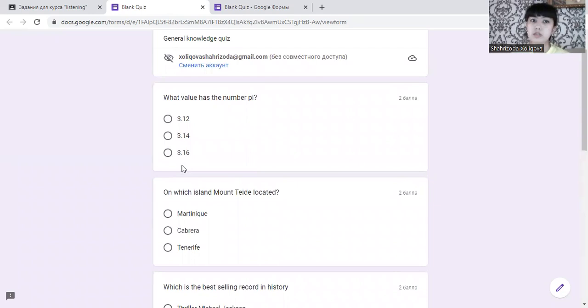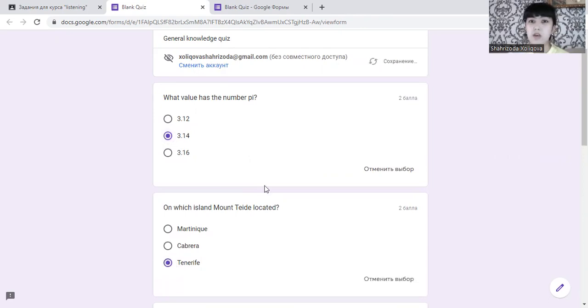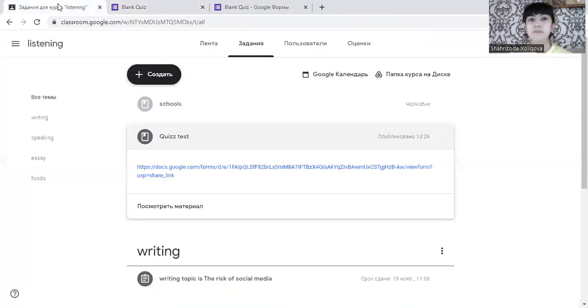First question is what value has the number pi? It's about the mass. And the next question is on which island is the mountain located? Maybe Tenerife. So that's my Google quiz.